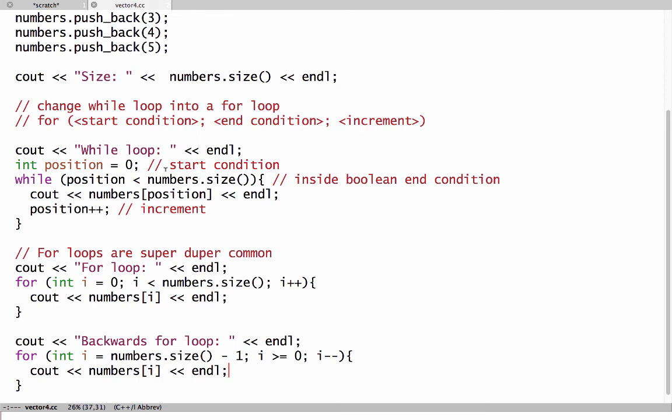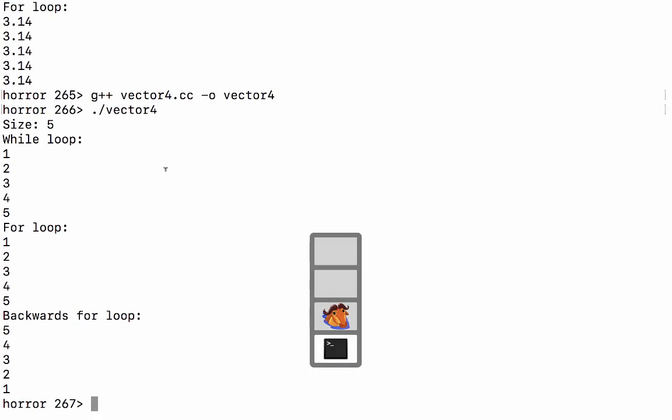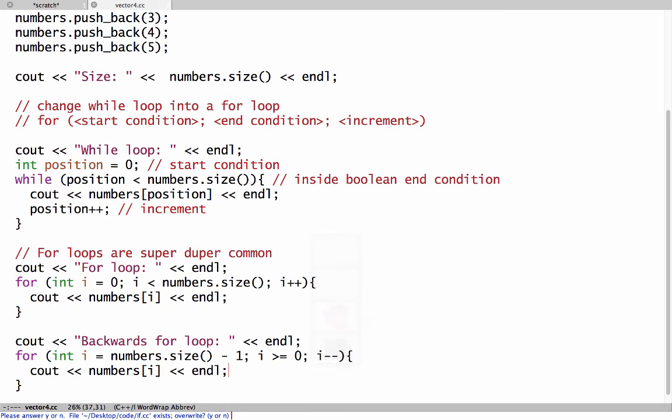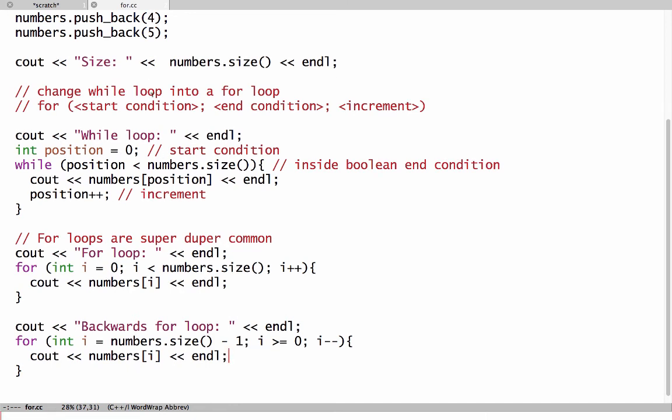All right. I'm going to rename this vector 4. I'm going to rename it if.cc. Whoa, hang on a second. Yeah, I didn't mean if. I'm going to make it 4.cc. So now we have one separate one for the for loops, so you can see how you loop over those. You're going to be using a lot of these.